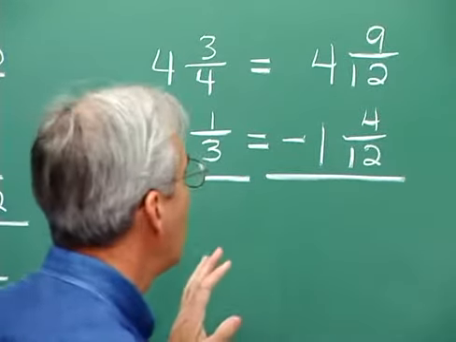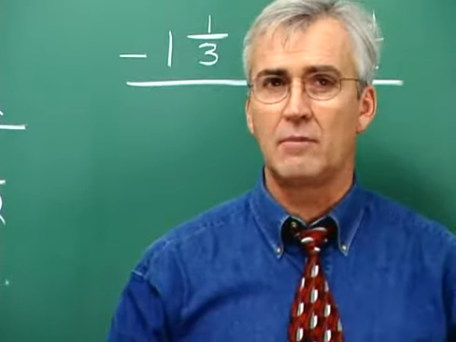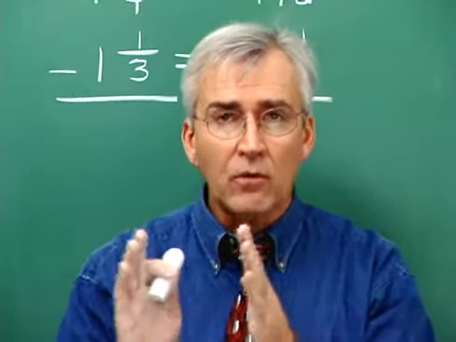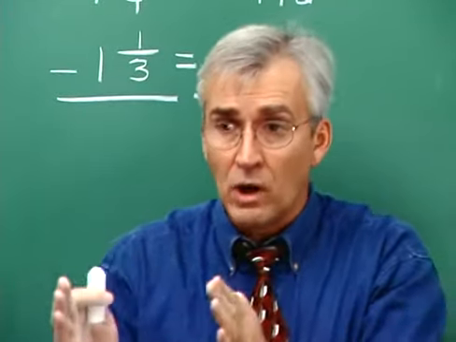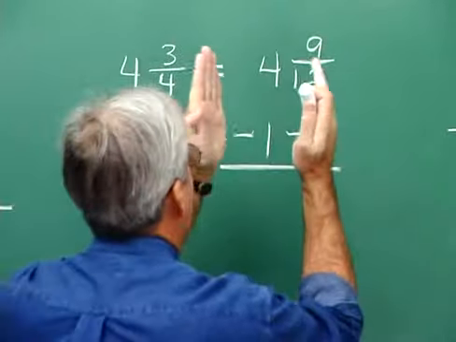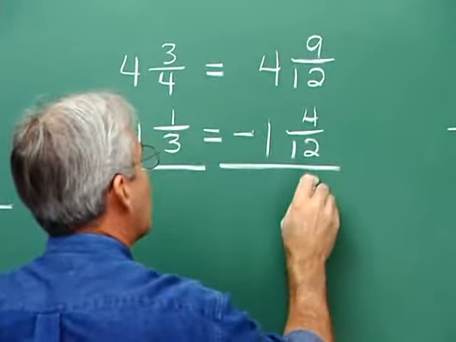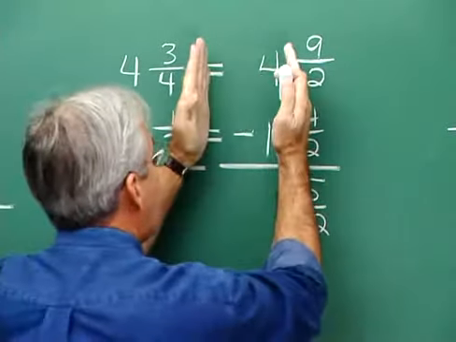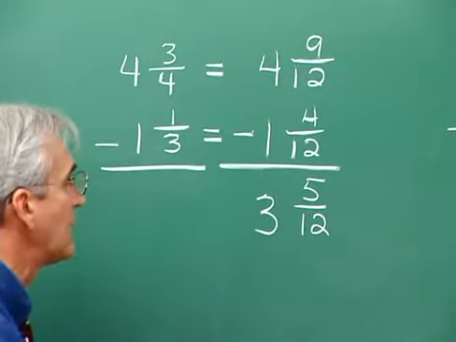Now, when problems involve mixed numbers, and if they happen to be more complicated than this one, which is fairly easy, but if the numbers get fairly large, then separate your thinking into the fraction part and the whole numbered part. Just get your head into one part of the problem at a time so that it doesn't seem so convoluted. So here we would think specifically about the fractions. 9/12 minus 4/12. 9 minus 4 is 5. So we have 5/12 for the fraction part. And then we shift our thinking to the whole numbered part. 4 minus 1, 3. So 3 and 5/12 for the answer.